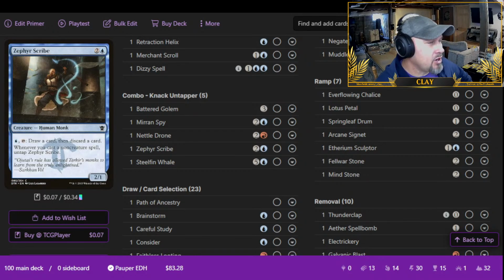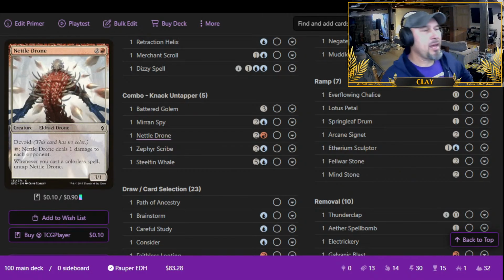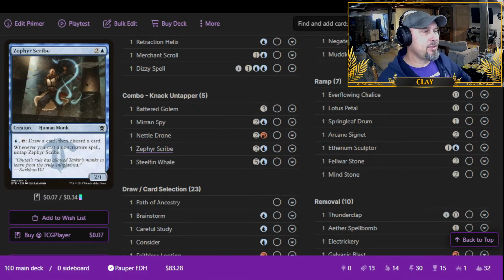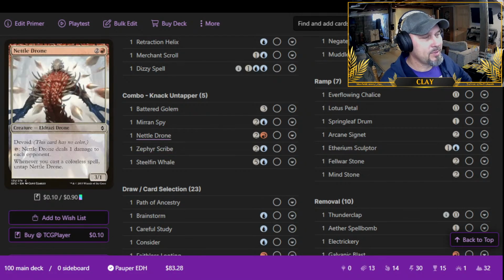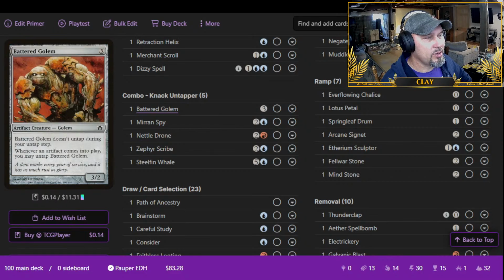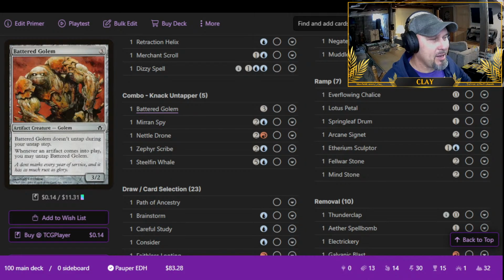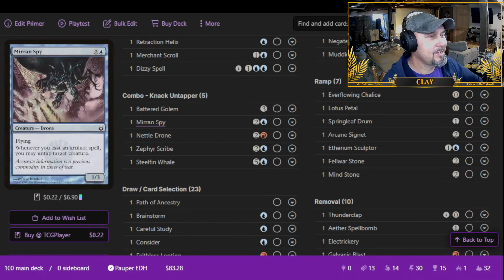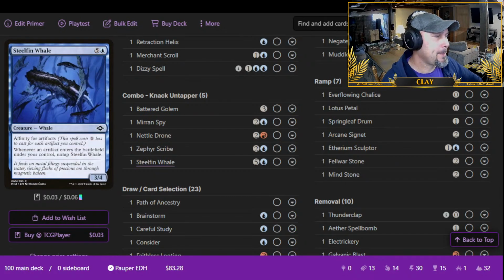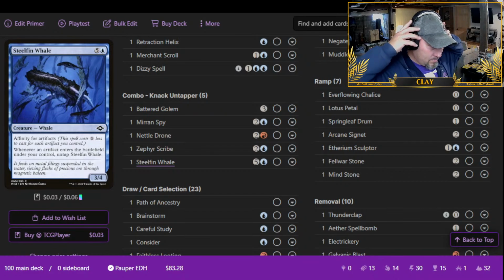It's part of that whole affinity rejuvenation. So Zephyr cards like Zephyr Scribe and Nettle Drone, things that do more than one thing, are the perfect types of cards for this deck, outside of the Battered Golem. I think I may have attacked with a Battered Golem once. Mirren Spy at least has flying. Yeah, sometimes you swing with him and untap him in main phase 2.